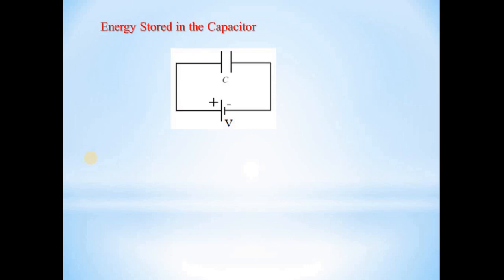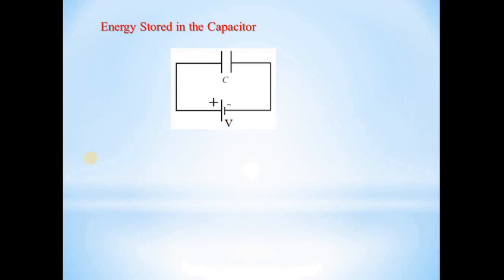Our next point is energy stored in the capacitor. Consider the diagram which contains one capacitor connected across the source with potential difference V. Now what happens when a charge is flowing through that circuit? Means the capacitor gets charging. Capacitor charges means work is done against the capacitor plate. A capacitor is a device used to store energy. Means charging a capacitor is nothing but transferring electrons from one plate of the capacitor to the other plate.